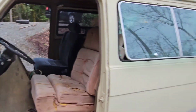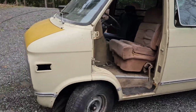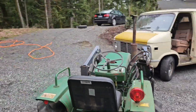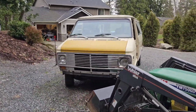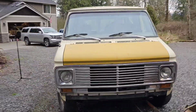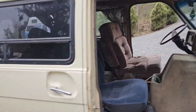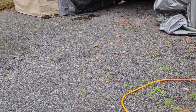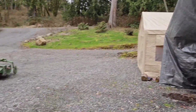So I'm gonna get this thing parked next to here. I'll put you guys back up on the stand. Thanks for listening along to the old story of the van. I'll put some pictures in of what this thing was like in its prime when I was driving it. It was a machine, I'll tell you that. Anyhow, I'll put you on the stand right now. Get this sucker parked and start tearing down this thing.